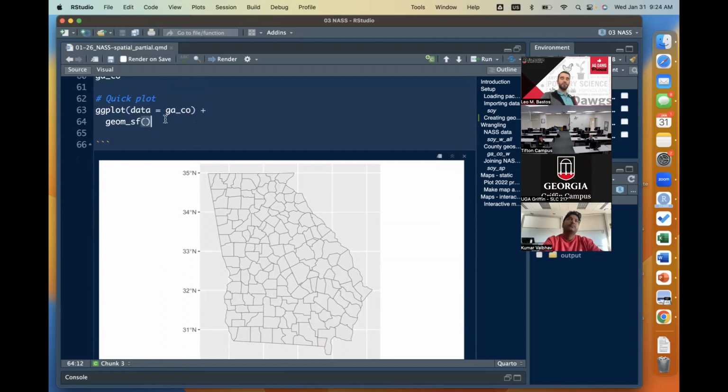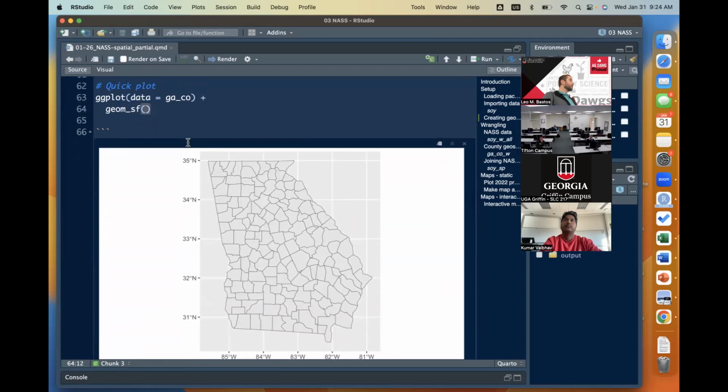In which case, if you plot it the same way with the same geom_sf, it knows that in that object it doesn't have polygons, it has points, so it's actually going to show as points. So geom_sf is doing that guessing for us behind the scenes, so you don't have to be super specific about whether you want to show something as a point or as a polygon, because it gets that information from the object itself, right?